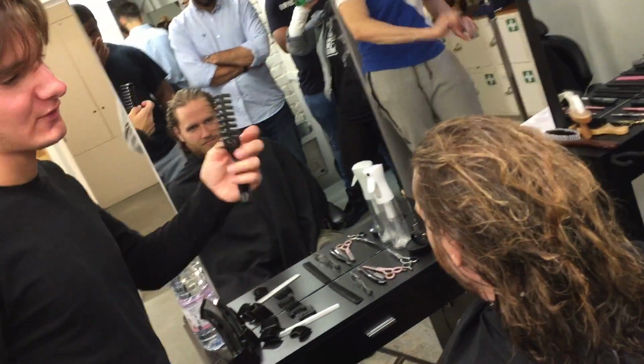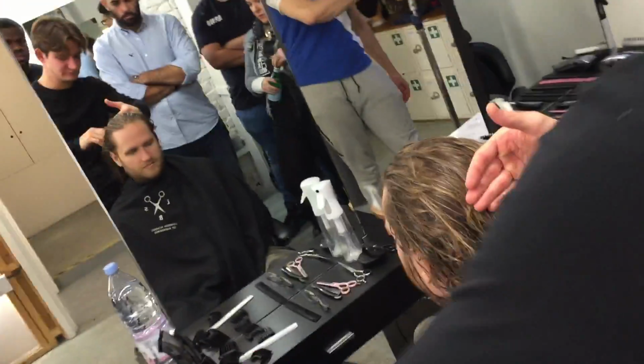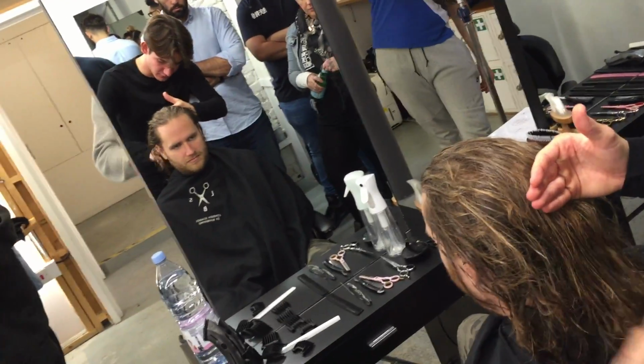Cool. Alright, so first things first, let's just get it combed through. I'm just going to go for this because it looks like a comb is going to be quite difficult to get through this at the beginning.